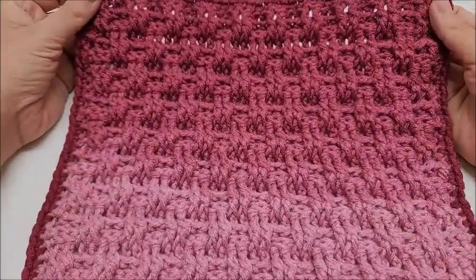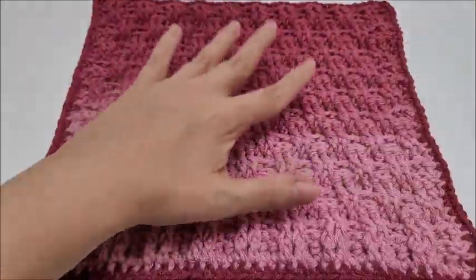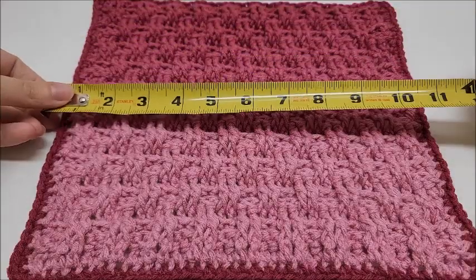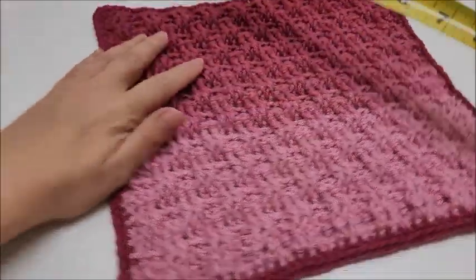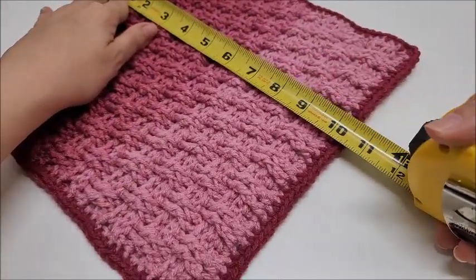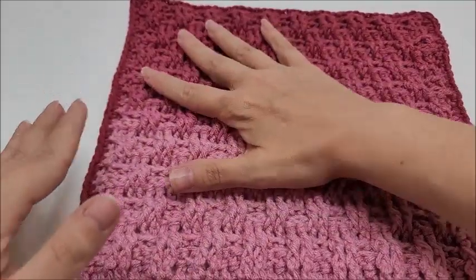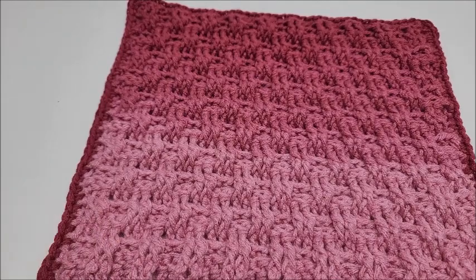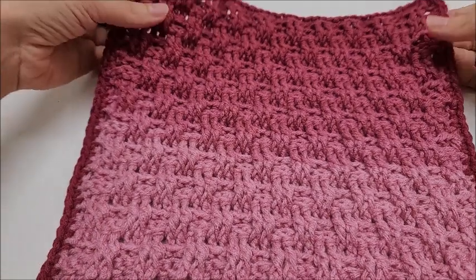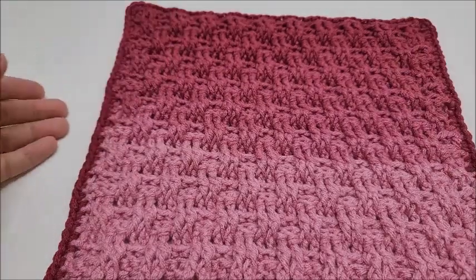So if you guys want to go ahead and get started, this is good for lots of things, hot pads. Let me tell you, this is my sample swatch here. I'll give you a measurement of it because I think it would make a good size for a 11 by 10.5 hot pad or something like that, or a wash rag. If you made it with cotton, that'd be something awesome. You could make tops, jackets, anything out of it that you want. So let me go ahead and set this to the side, and we'll get started on it.